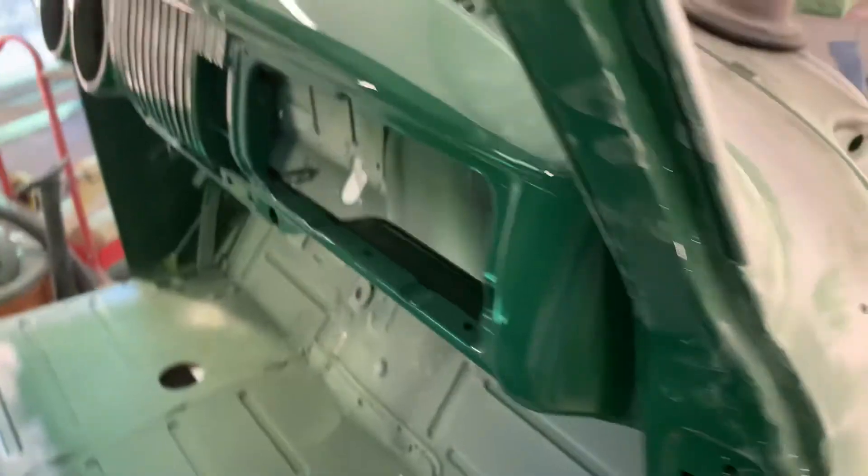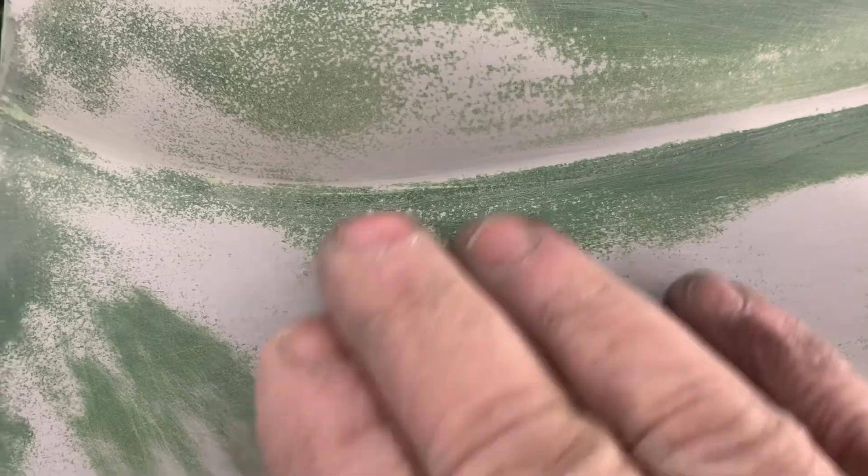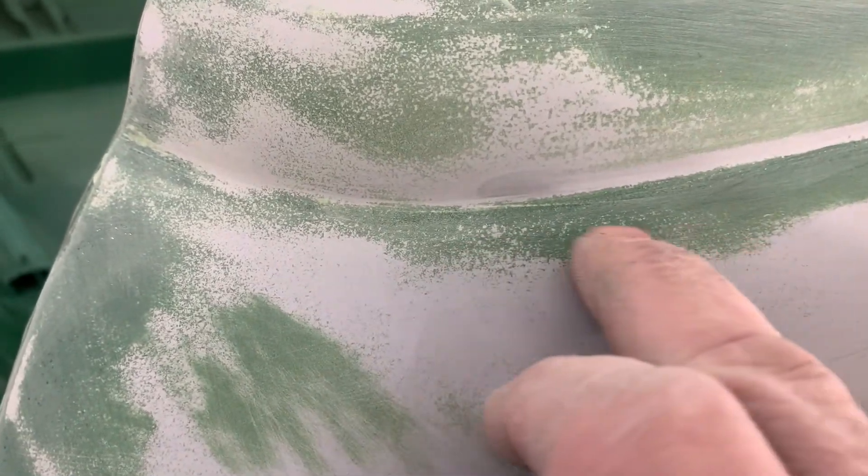You can see right here where I painted the inside of the dash already — this will all get taped up. But the guide coat works kind of like this. The primer on this outside hasn't been blocked yet, and you can see some of the green overspray that got on the high-build primer that hasn't been sanded yet. So when you start to sand that high-build primer, the green paint falls down into the little rough areas of the primer. What you're basically doing with the guide coat is the same thing.